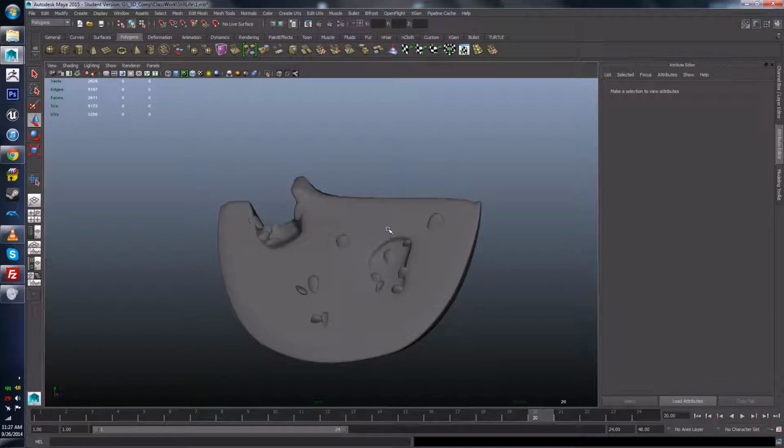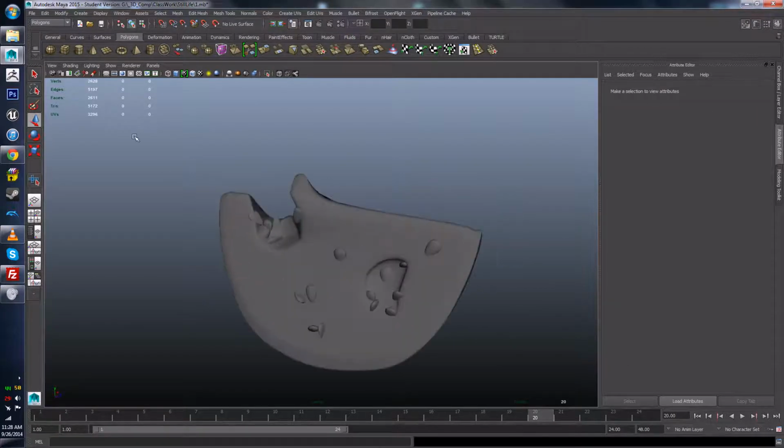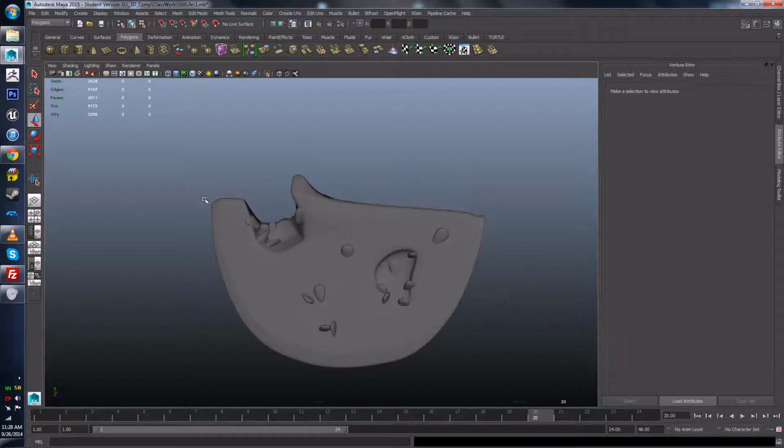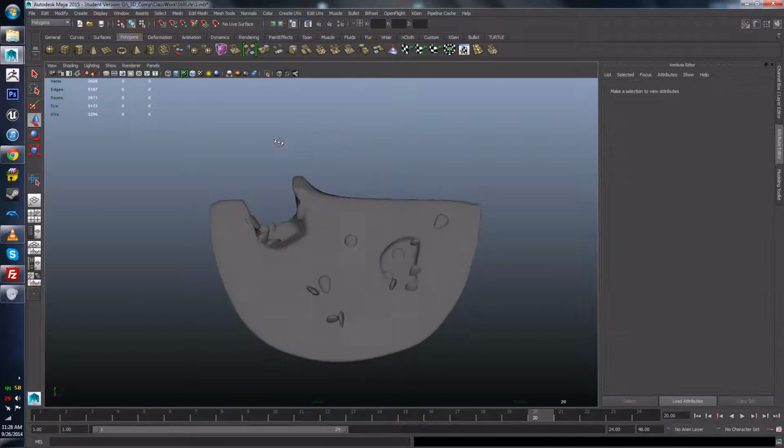Because you guys are going to have to do a lot of objects, it's going to be up to you whether or not you're going to spend a lot of your time on a big object like this, and then spend less time doing smaller objects like an apple with less geometry and less interesting textures, or glass. I'll do a tutorial in a little bit that includes glass shaders, and that requires pretty much no texturing at all. You just slap a cool glass shader on it. But for now, we're going to finish this one, and I expect you guys to have at least one complex looking object.